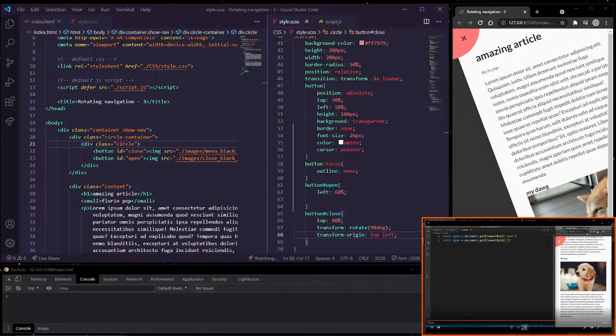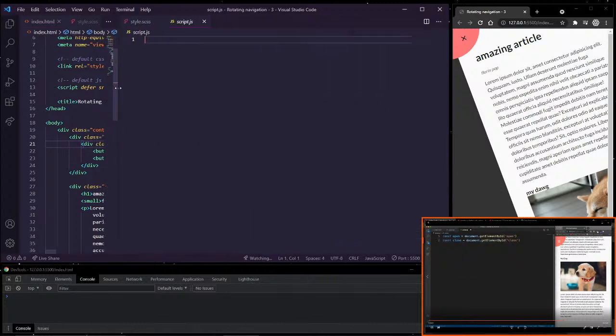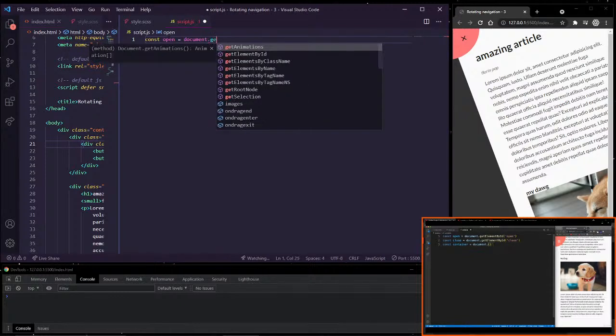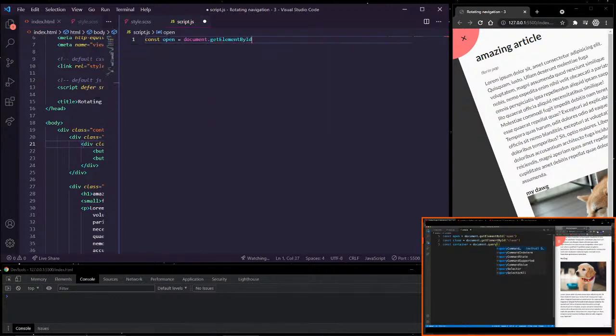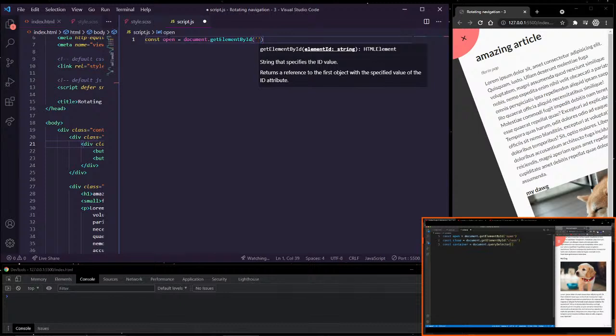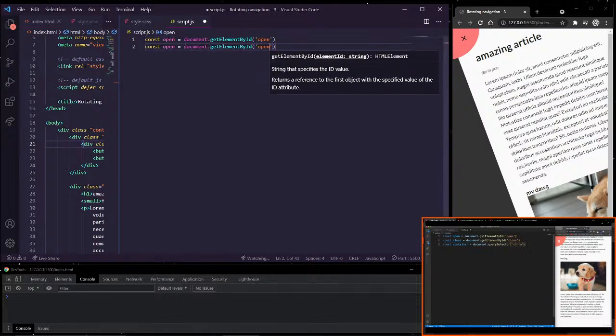We also have an ID of close. So close, and then we also want to grab the container. So const container, get element by ID. Actually, no, that's a class. So you could add an ID, or you could just use query selector. And we want .container, it's a class.